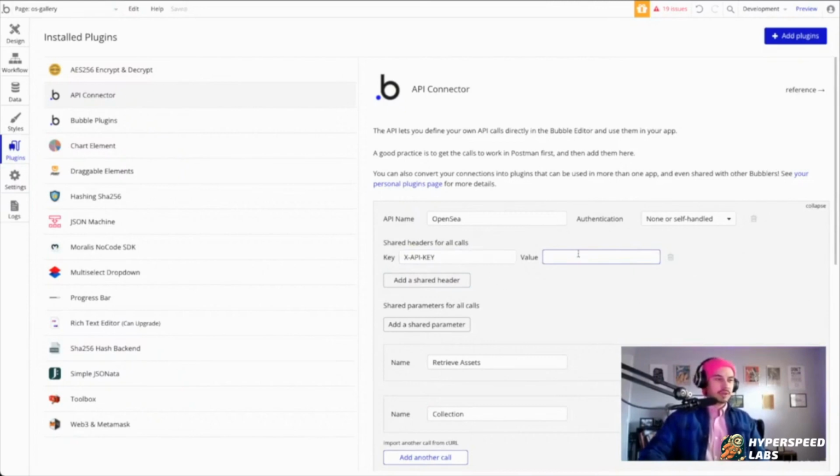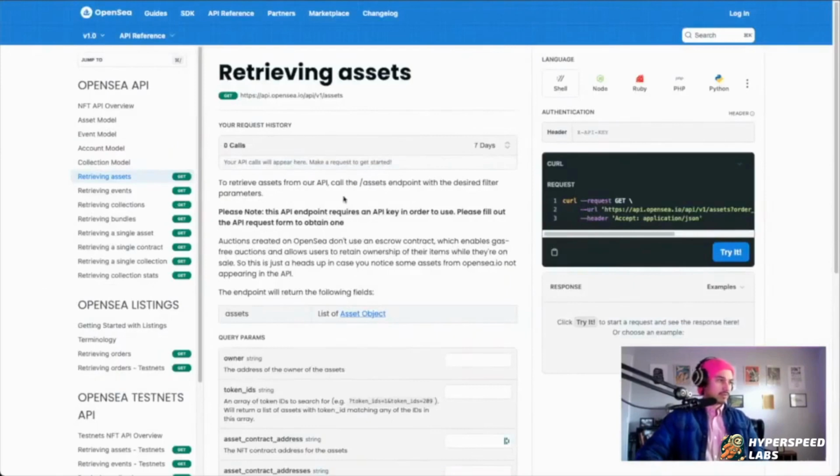So you are going to have to get an API key from OpenSea, okay? And it's not necessarily the easiest process right now. You got to go to OpenSea. You got to apply for the API. And then once you have a key, you can start to do these calls. Now, I think you can do some of the calls without an API key. Let's see. Is this one of them? That's the question.